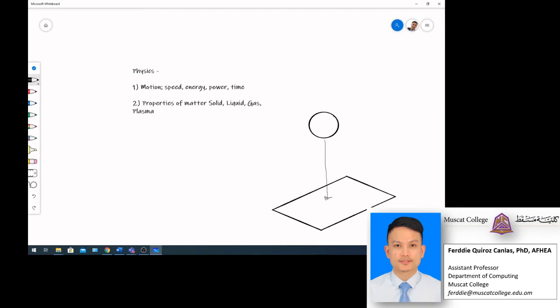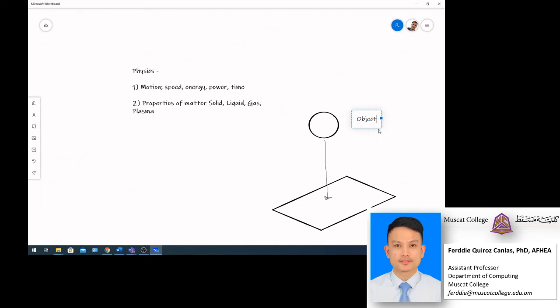What do you think will happen to the ball when it reaches the flooring? Let's say I have the object here. Let me just throw it. Can you see my whiteboard? Yes. Good. So I have an object here.